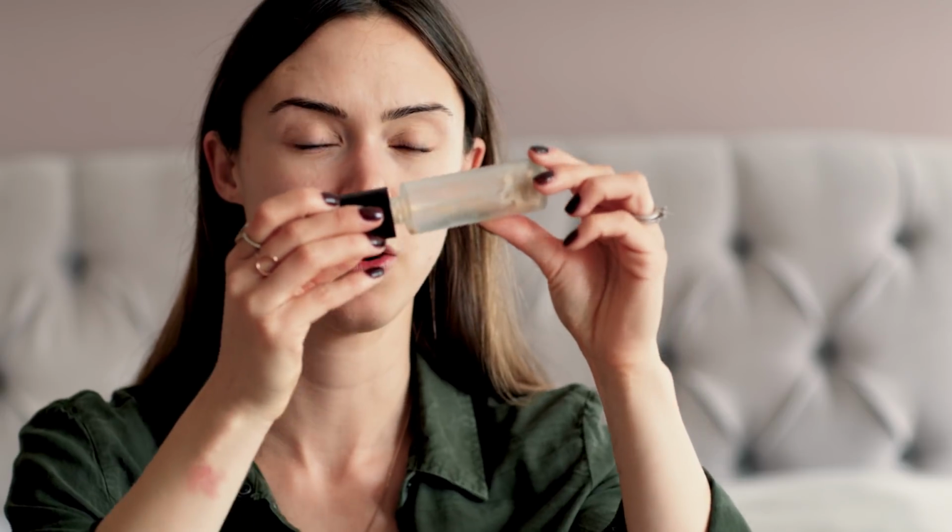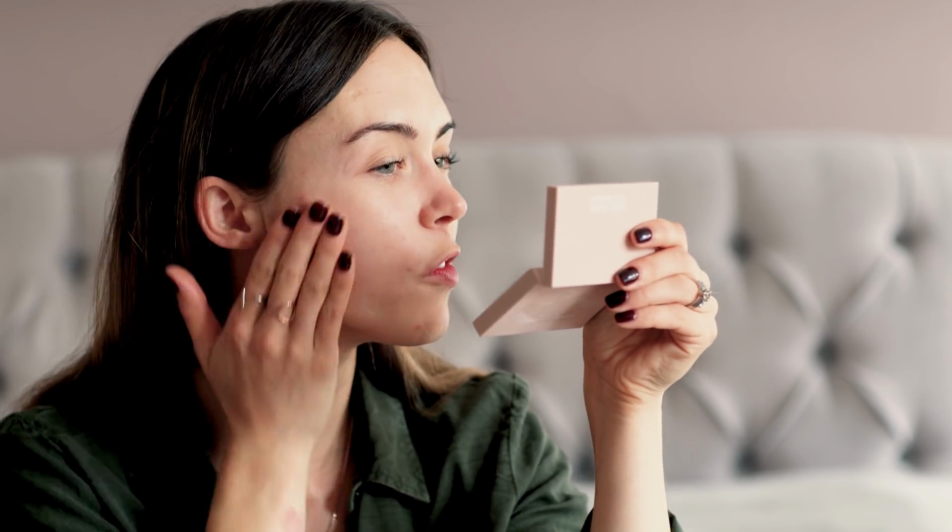It is a little bit expensive, but as you can see, mine has actually been very well loved, so I'm scraping it out. That's how much I love it. I'm gonna go and get another one. I love it when you find a makeup product that you love so much that you're literally scraping it out of the bottle. Anyway, it normally has a pump application, but there's not enough product in there for me to pump it out. Okay, so I'm gonna pop that all over my face. You're probably not going to be able to see the shimmery glow it gives you because I haven't got enough product on there, but it's honestly one of the nicest skin products that I've used in a really long time.